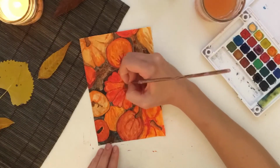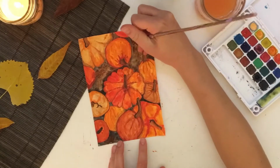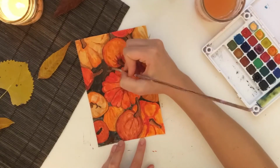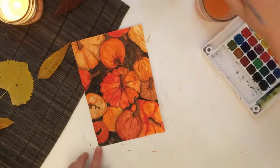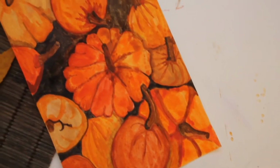So I'm actually pleasantly surprised with how this painting turned out. I didn't look at a picture for it, I just kind of freehanded it, and I'm happy with how it turned out. I think that it's super vibrant and it really captures fall really nicely.